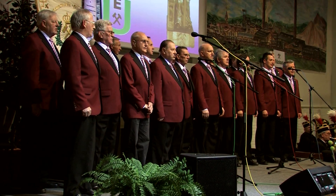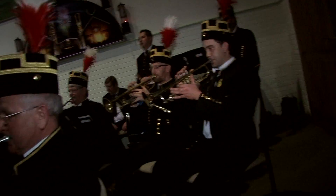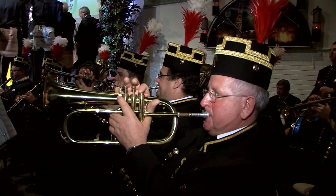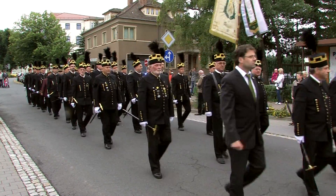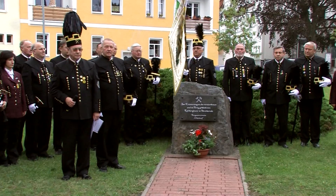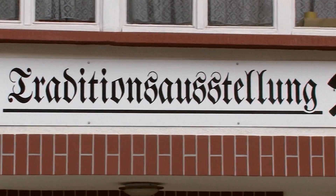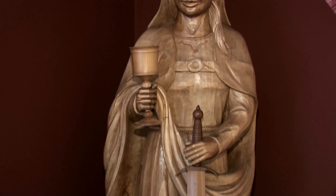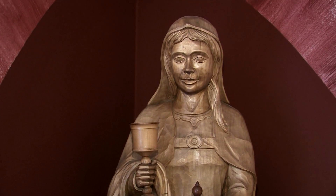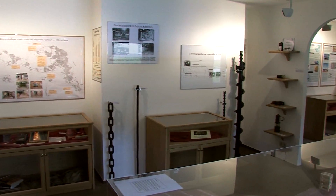NDAG is also committed to honouring mining traditions. The annual St. Barbara Festival and other mining celebrations are popular cultural events. We support the Bleicherode Glück auf Miner's Association, which is involved in the various mining festivities and has shown a great deal of commitment in preparing and maintaining historical mining exhibits. We look forward to a pleasant partnership.